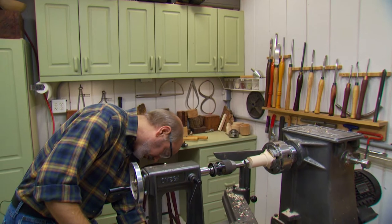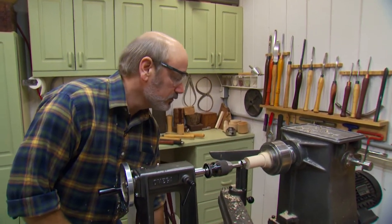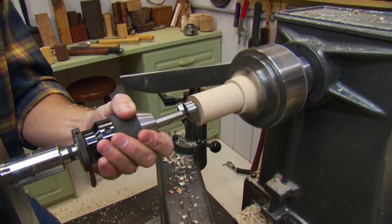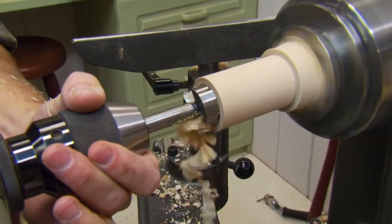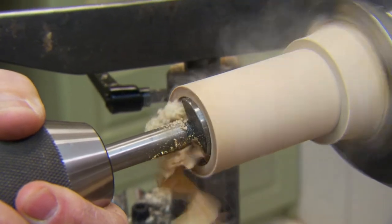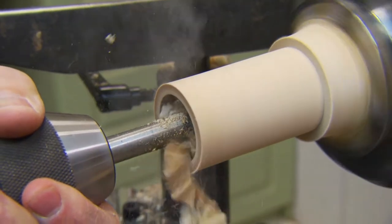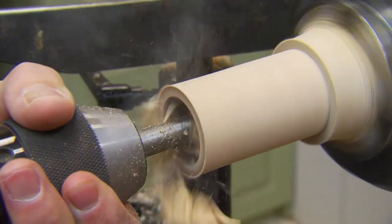Now that is a Forstner bit with a 1 1/4 inch bit in it, and we're going to slow the speed way down to do this. Normally, I would drill a hole before I rounded out the blank to diameter, because it builds up a lot of heat when you do this, because that's a lot of metal surface that's going to be touching the wood. But in this case, the sides are about 3/8 of an inch thick. You can see the smoke coming off right now. And this is a self-ejecting bit, so it's throwing out all the shavings, which is nice. But anyway, if it was any thinner, it would definitely crack the wood. But in this case, I think I'm okay. I've done a few of these and it hasn't cracked yet.